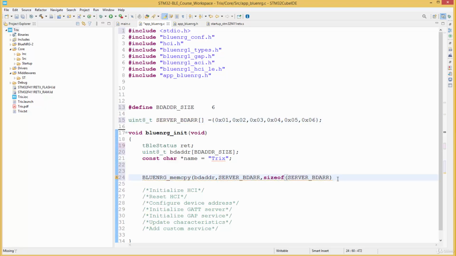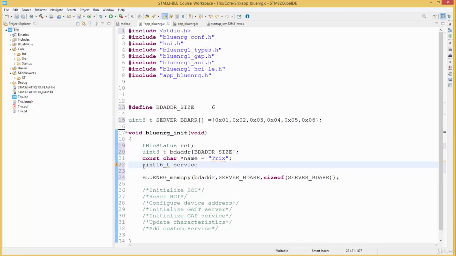So now we would have our device address in this local array here. Okay, so we're going to make use of this later. Also, we're going to create handles to hold the service. We're going to create a handle for the service, a handle for the device name characteristic, and a handle for the appearance characteristic. Handles in our BlueNRG stack are of type uint16. So create uint16_t over here.